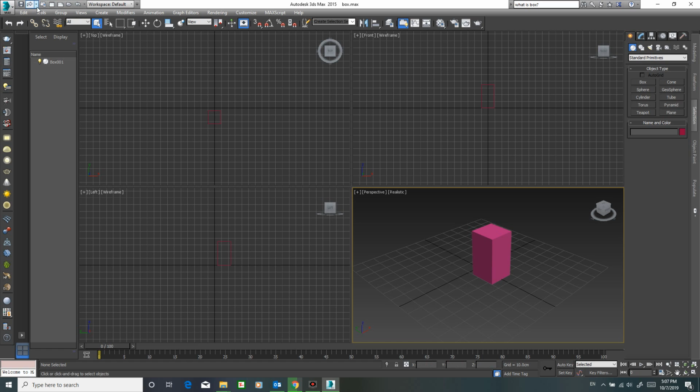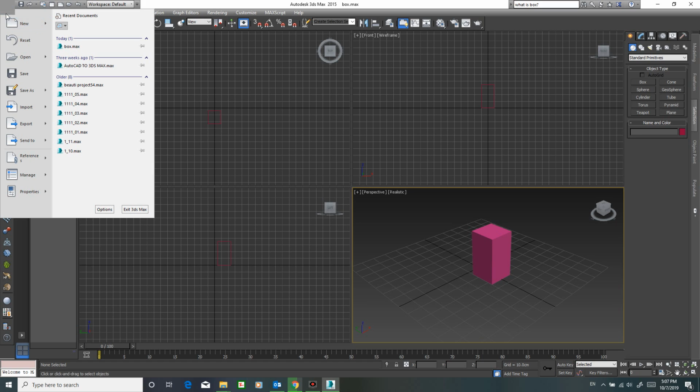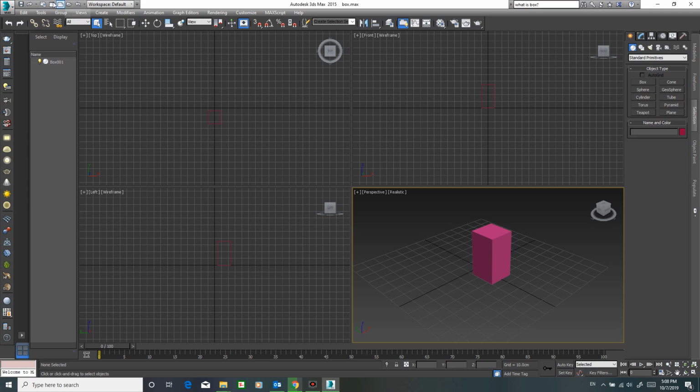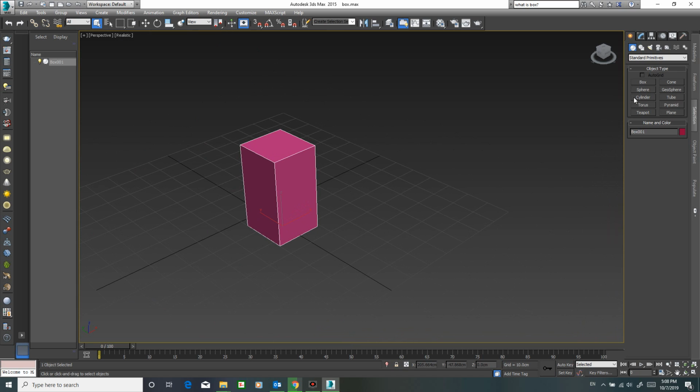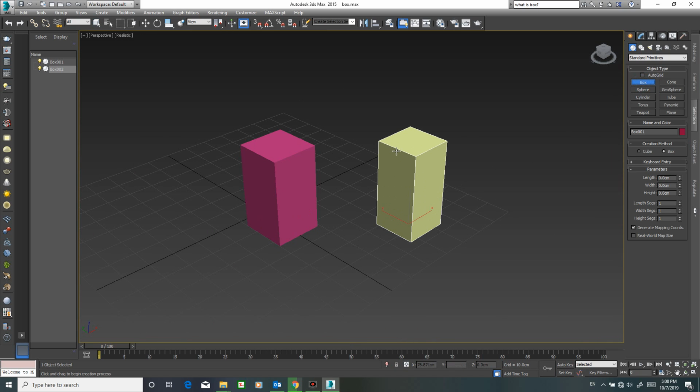Although you can find these by clicking on the Max button here, where you have the save button, open button, new, and reset, the quick access toolbar, as its name says, helps you to access these useful commands quickly.